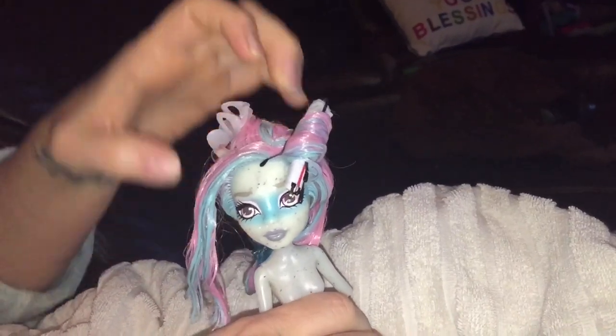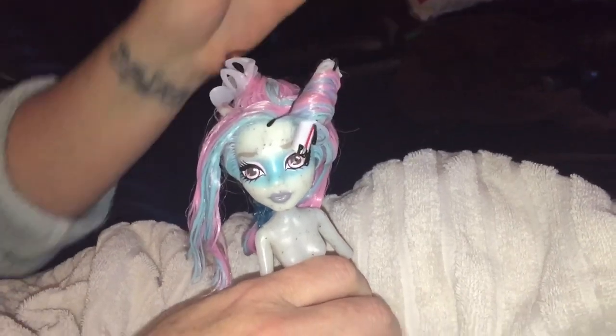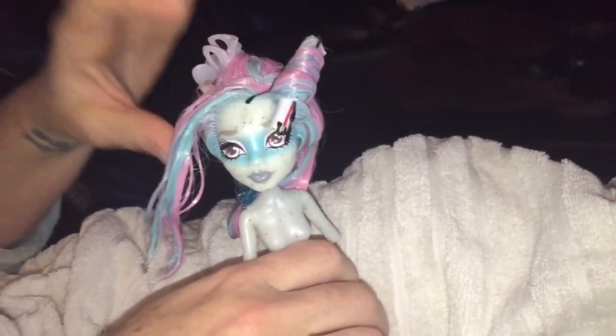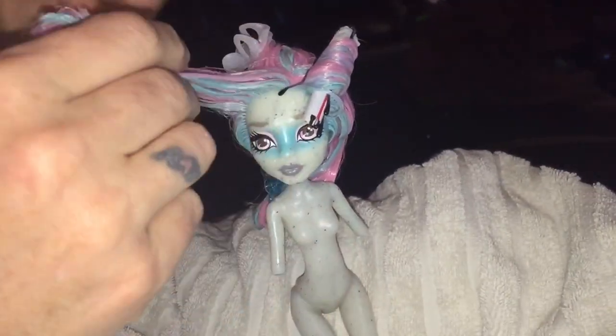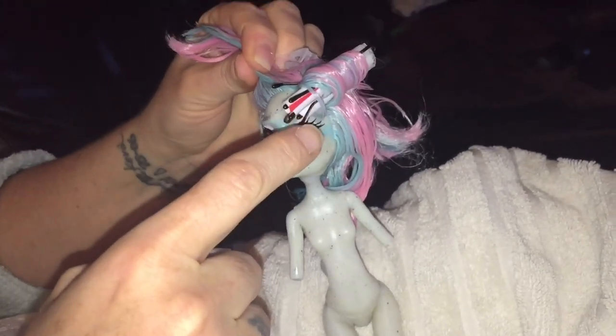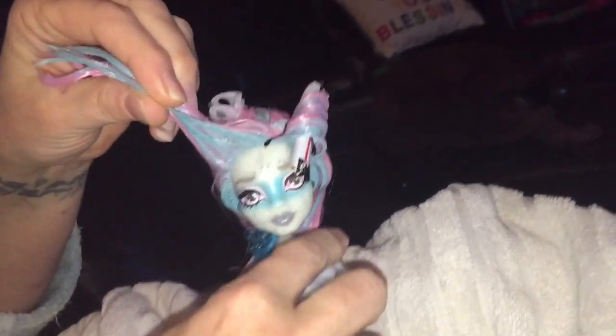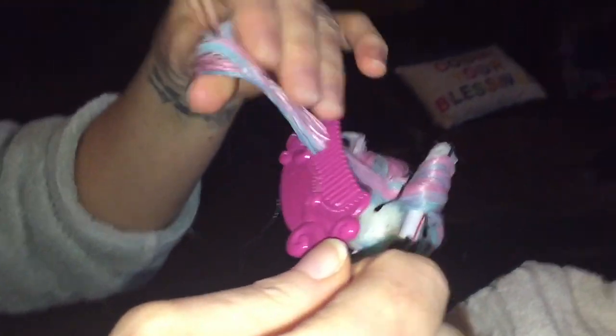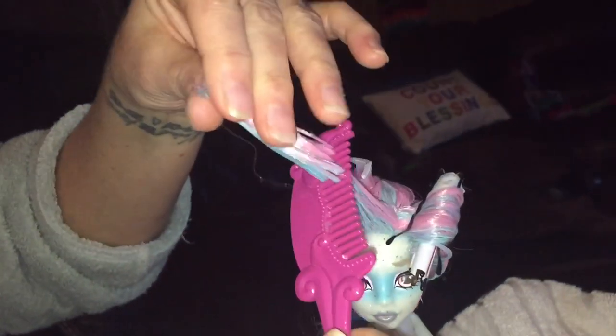Okay, Rochelle just got out of her doll juice soak, and I did not rinse the fabric softener out. I just let it drip out. I have my surroundings protected so I don't stain anything. I've done one of the curls that is supposed to be an S curl. This is new to me, so I'm going to try another. And I'm going to go very slow.